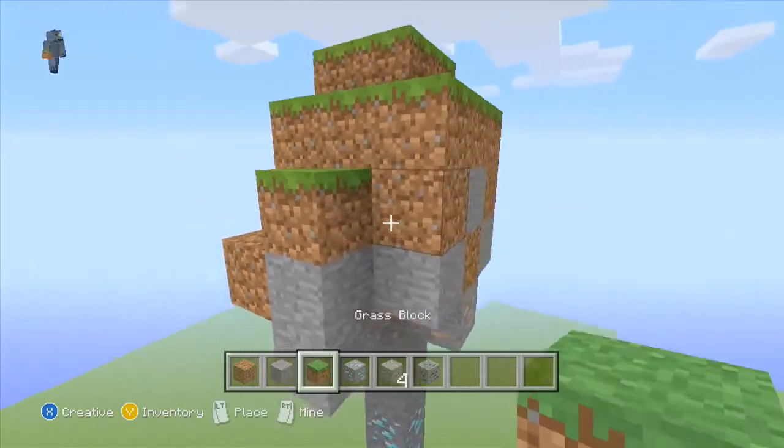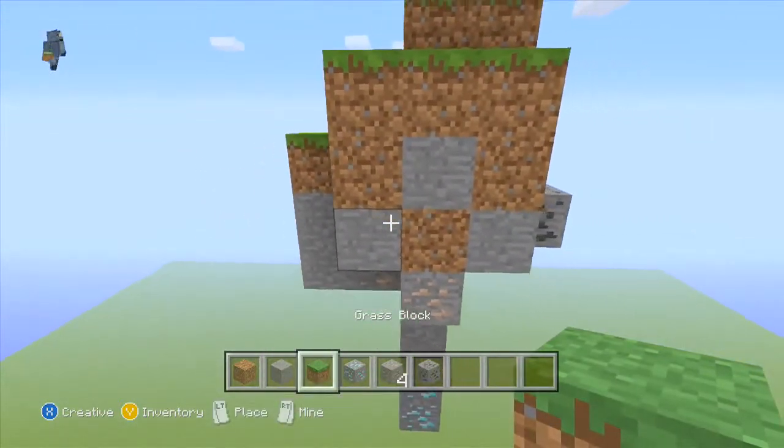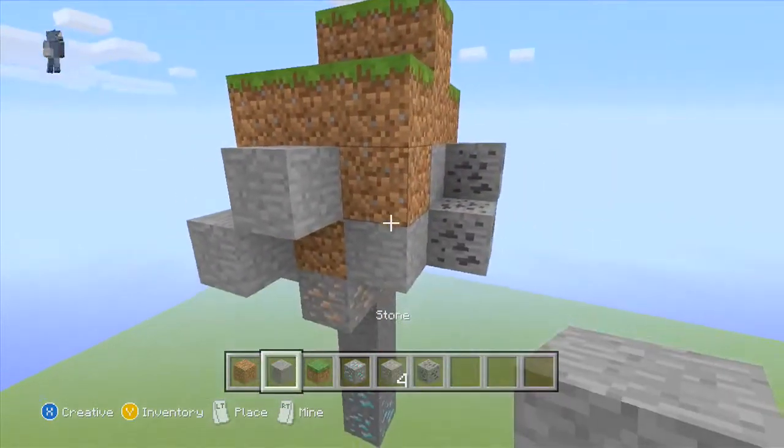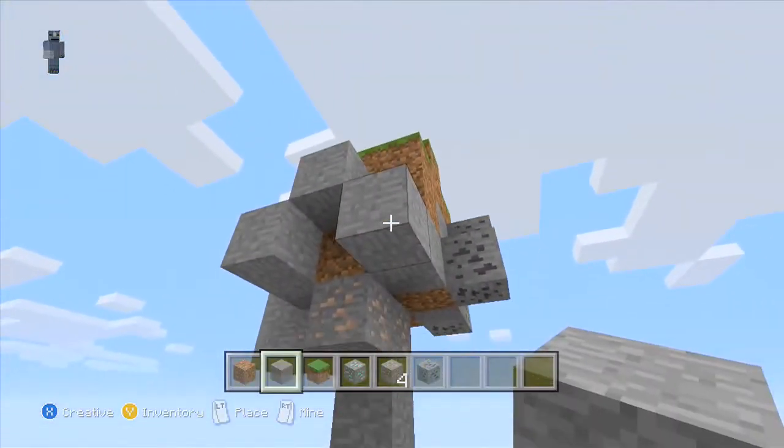And then we're going to just reshape, I guess. So let's go ahead and do some crazy block placing.